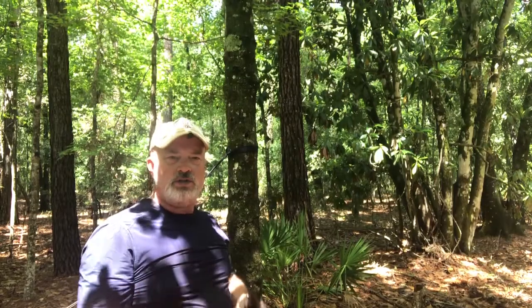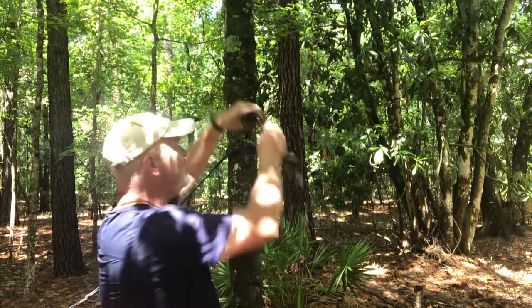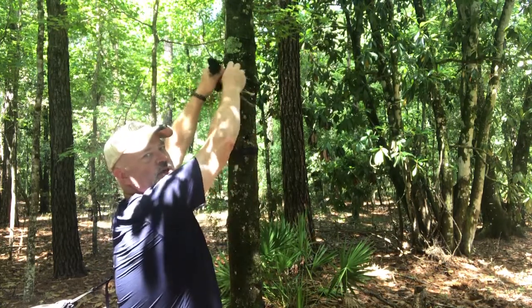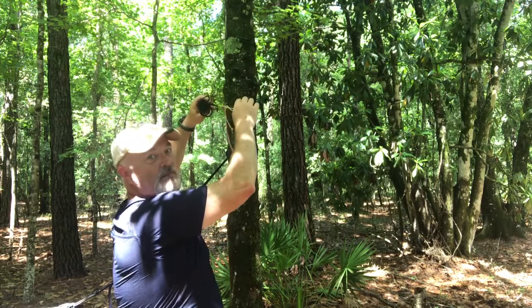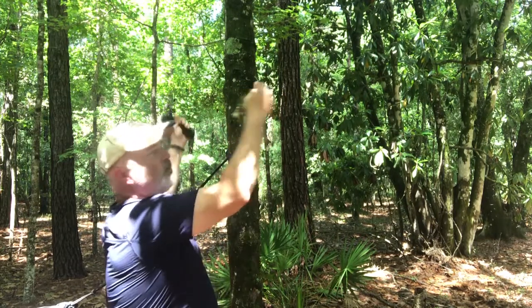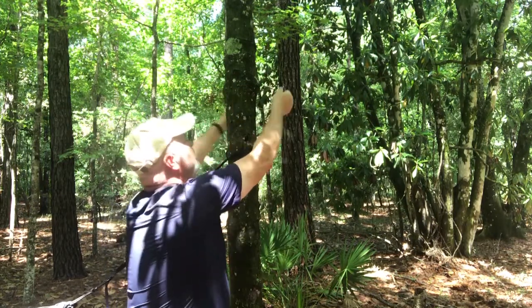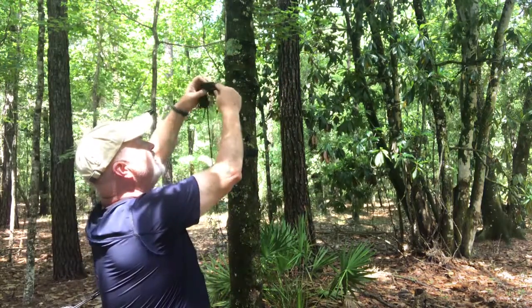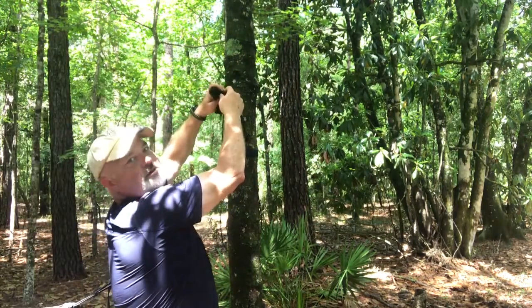Now when I run my ridge line, I like to have it up pretty high. So here's my strap for my hammock. I'm going to reach up, not quite as far as I can reach, but pretty close, and I'm going to wrap it around. And let's feed it through that end loop, and we'll run it to the other side. So I've run my ridge line across at about as high as I can reach. Going to use a taut line hitch.